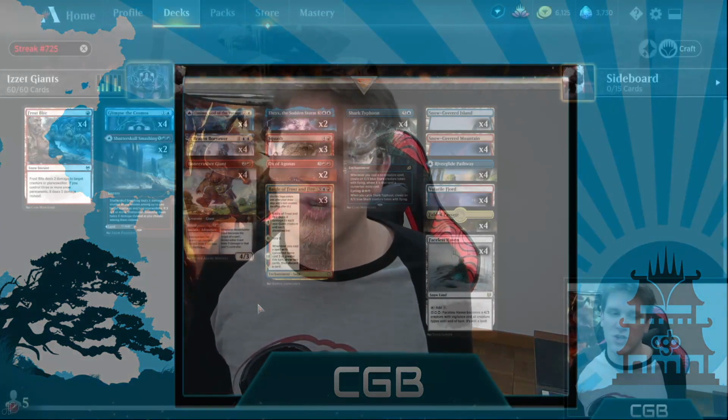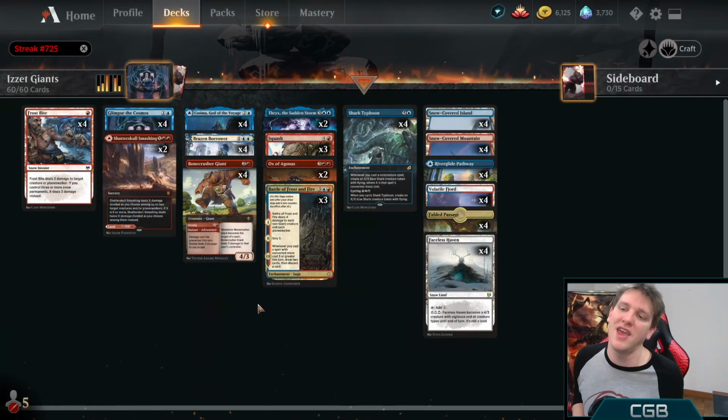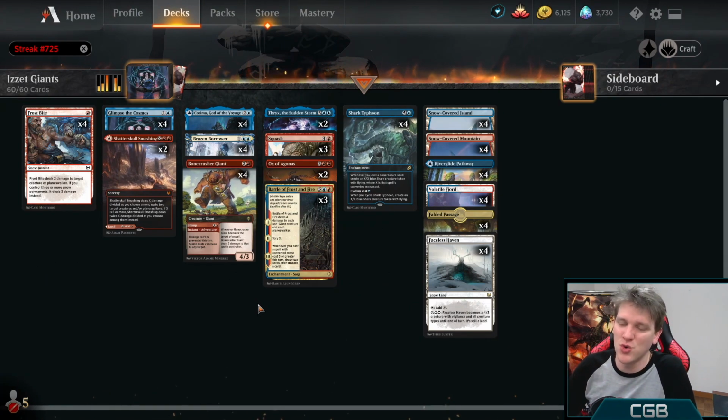Hello, and welcome back to another day in the arena. It's me, it's CGB, and today in the arena, I have been losing sleep, staying up all night, trying to bring you, the people of the dojo, another thing you so desperately want. That thing is a good giant tribal deck, and people keep trying to get me to like the giants, and they want the giants to be good.